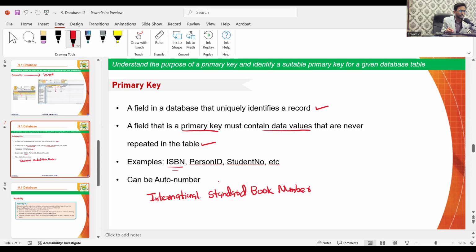Since this is an example of a primary key, the person ID is also going to be unique. A student number can be an auto number, which means the number is automatically generated.